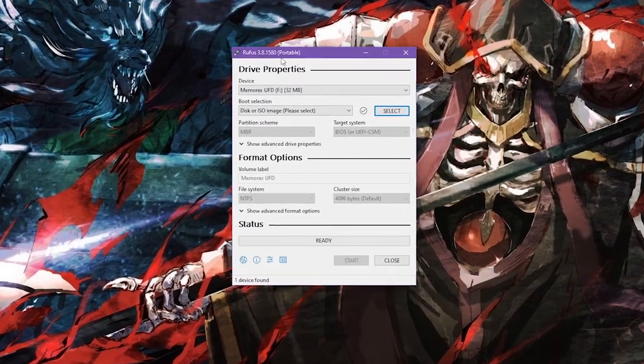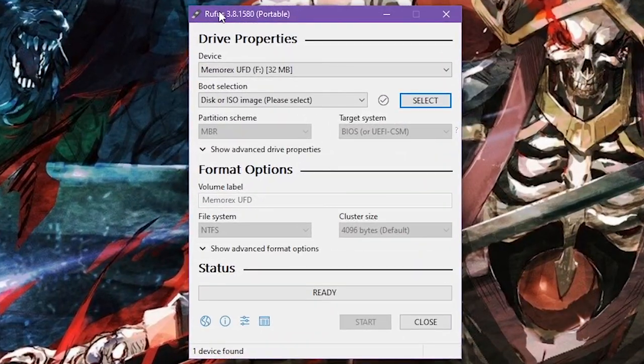All right, so after Rufus is installed, or after you just download it and run it, the portable version, like I have here, you will be greeted with this setup, and there is not a lot you really need to mess with. So the device, this is going to be the flash drive that we want to put the image of, say, Windows 10, the installer for Windows 10, maybe an installer for Microsoft Office, who knows what you're trying to put on here.